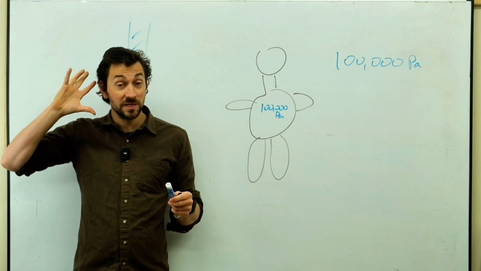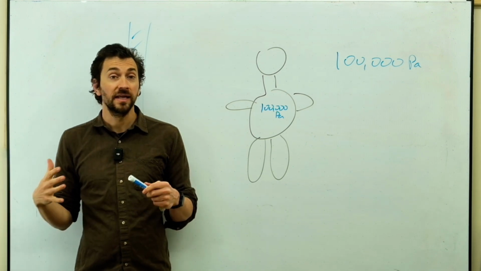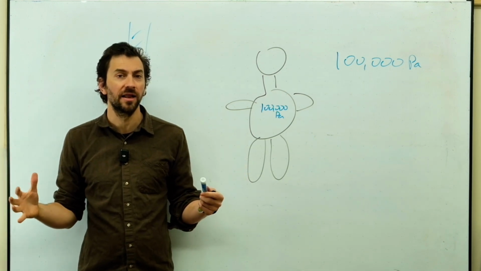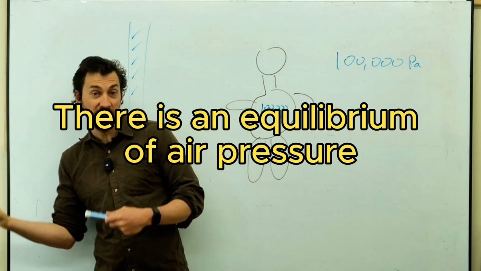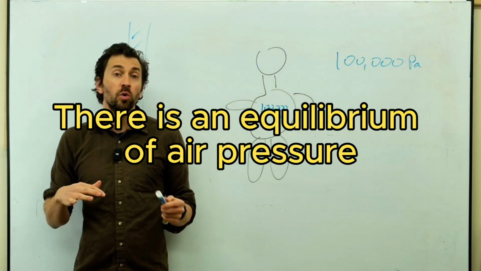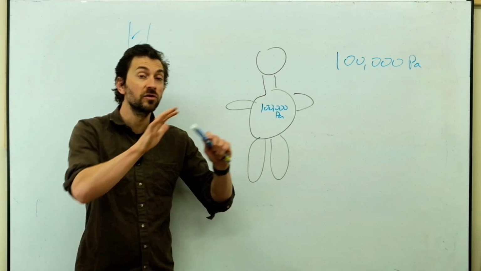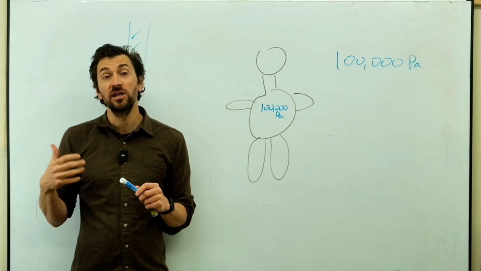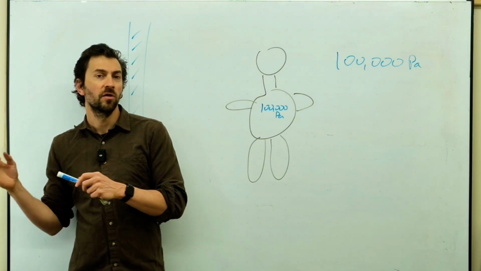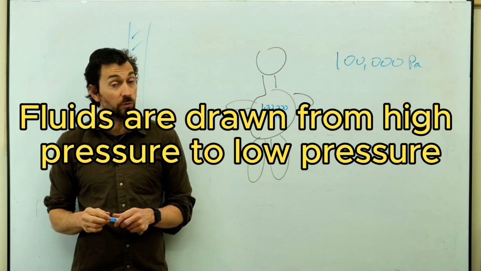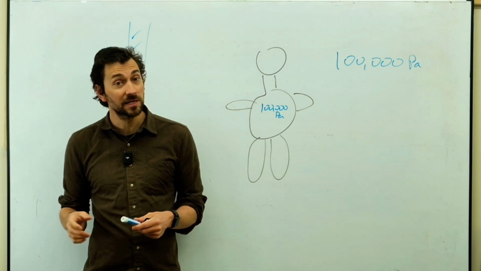But the thing is that inside you is also air and air pressure. Inside your eardrums is air, and in your lungs, and actually all your organs have evolved in the situation where there's air pressure on the outside. So your body maintains an equilibrium of pressure on the inside that equals what's there on the outside. We'll learn more about this later, but when there's a pressure differential, that's when fluids are going to move. We say nature abhors a vacuum, and the idea is that when there's an area of high pressure to low pressure, fluids will be drawn towards the area of low pressure. But here, the pressure between our bodies and the air outside is basically in balance.